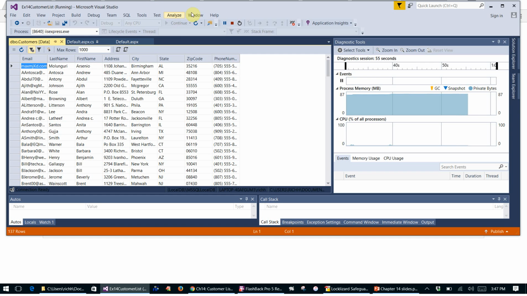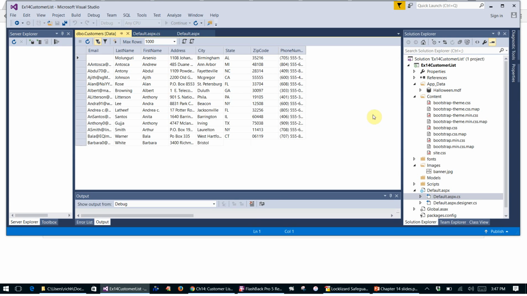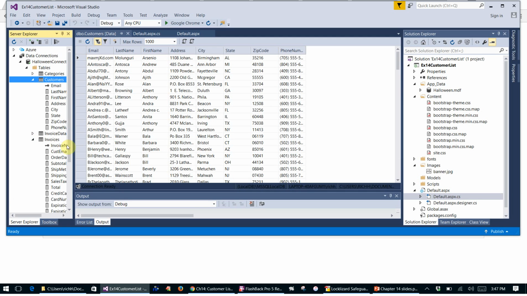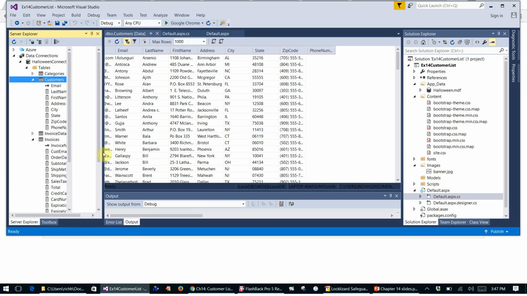And of course, we get an error when we try to delete because, let me see, I'm sure invoices are connected to customers. Yeah, customer email.